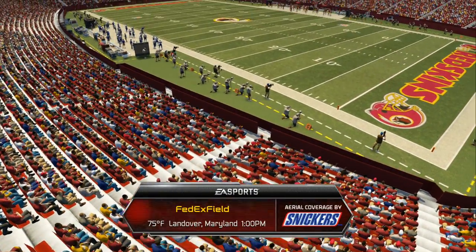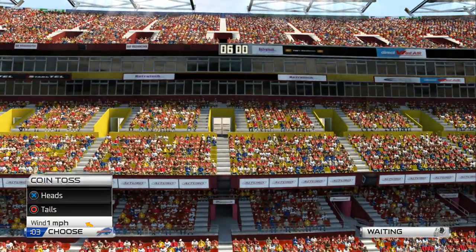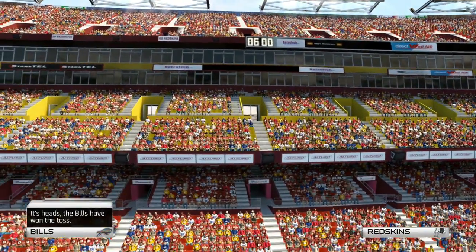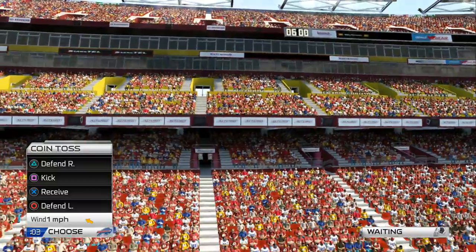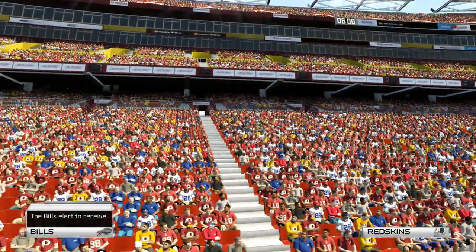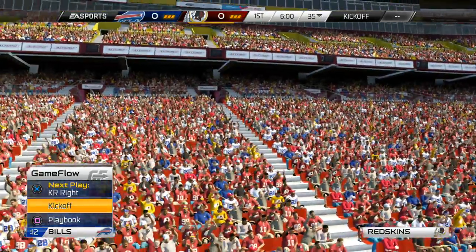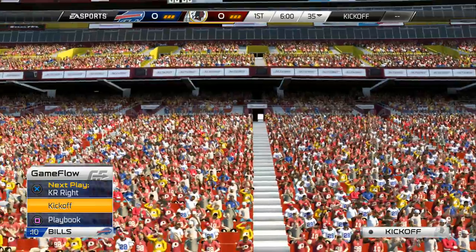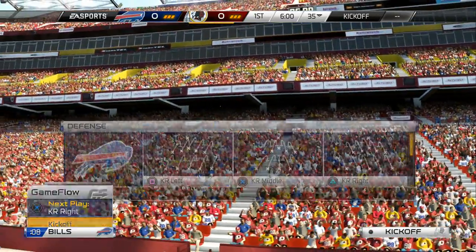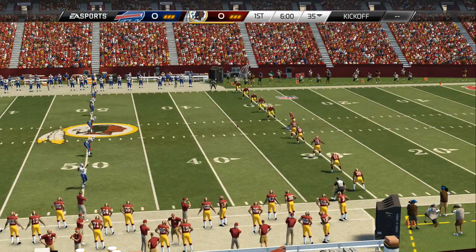Here we are at FedEx Field for this AFC East versus NFC East matchup between the Bills and the Redskins. When you look at this matchup, you've got to talk about the deep threats, the guys that can go long. And two of the best, speediest receivers in the game are going to be on the same field today. Yeah, it's going to be fun to see how both teams' offenses get the football to these speedy wide receivers.